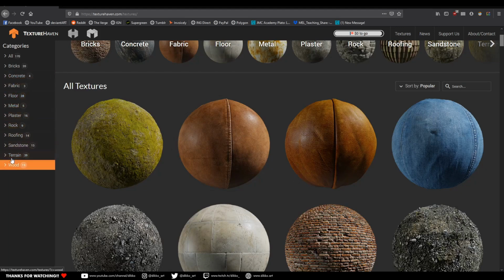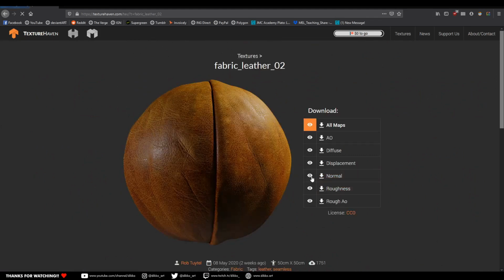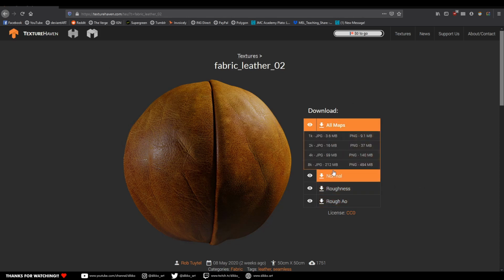Let's play with some basic textures. Let's try this leather one, actually. You can see it has maps you can download. You will notice that it's following the same PBR principles of diffuse, roughness, and metallics if it had metallics. I'll download this one, and you can choose the resolution.